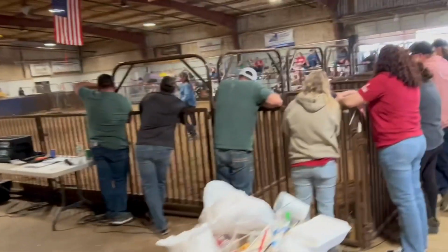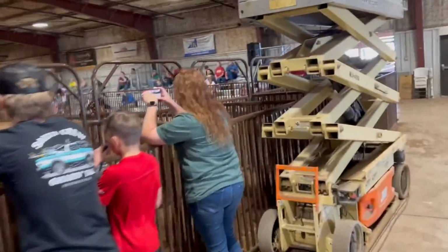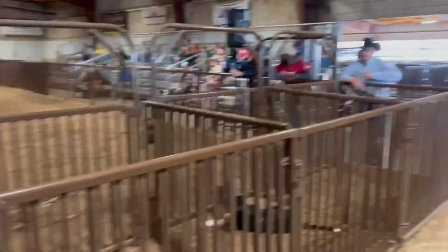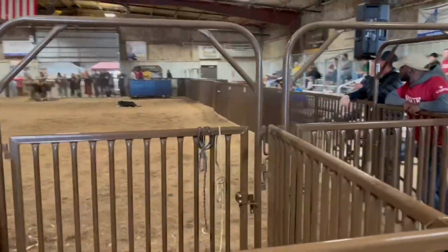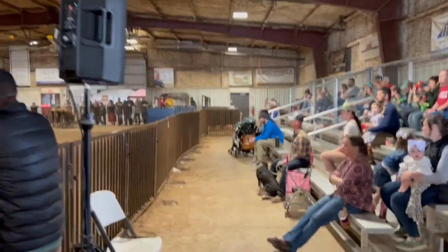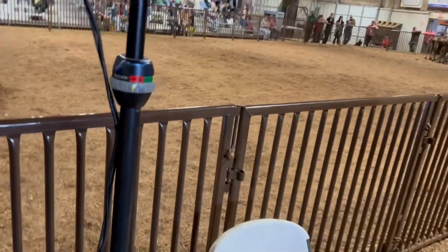Stand down. So this dog has been trained to accomplish that, which kind of messes with their natural ability to just think on their own and bring stock to you. So he's very remote control, and I can place him anywhere I want around this cattle. At competitions, we have to send our dogs out. It may be in an arena, it may be in a big field. They may have to go a quarter mile out to bring the calves in. In competition, we work 3 to 5 head of calves.